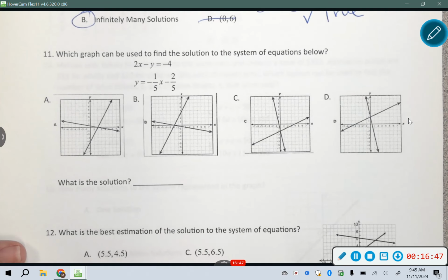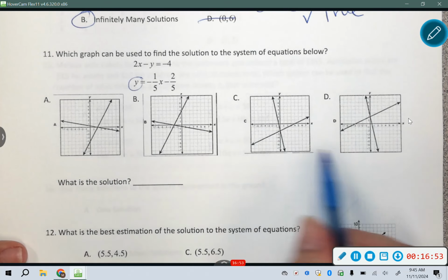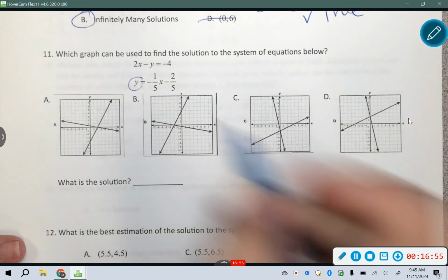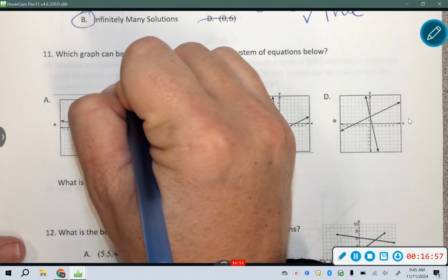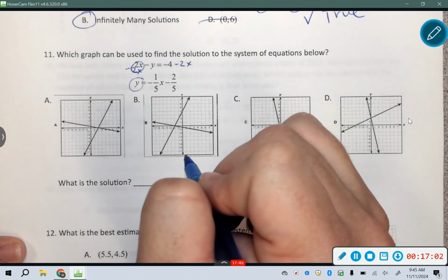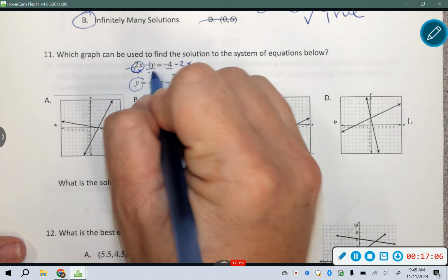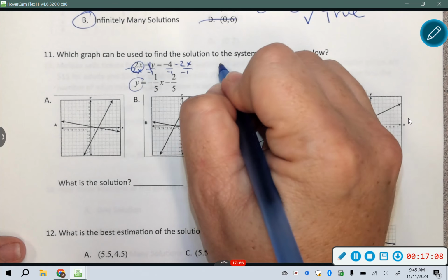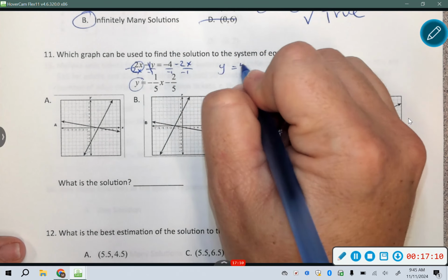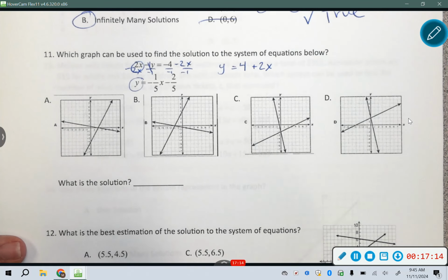Okay, look at number 11. I'm going to solve for y on number 11 because one of them's already solved for y, and the other one is not, but I have graphs. Anytime I have graphs, I'm going to solve for y. So I'm going to move my x, minus 2x, minus 2x and divide by y. Well, I have a negative. You can't lose that negative. So we're going to put a negative 1 and divide everything by negative 1. And I get y equals positive 4 plus 2x, or you could have done lazy solving and left it just like that. So I'm going to type this in my calculator.